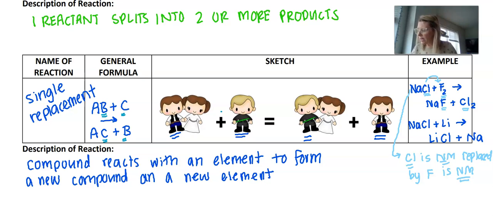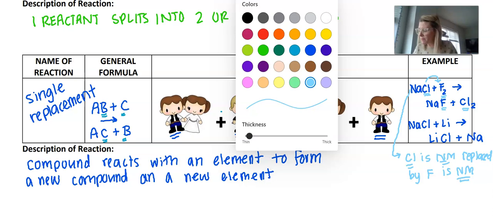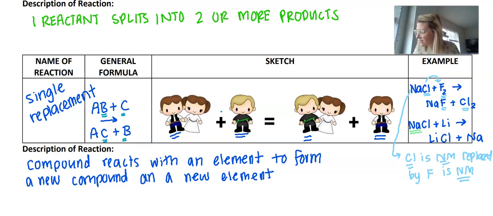So now let's take a look at the second reaction. And if you followed along on that first one, you might be in a good place for the second one. Na in this instance swaps with Li, right? Those two swap with each other. And now it becomes LiCl with Na on its own. So why does the Li swap with Na and not with Cl?